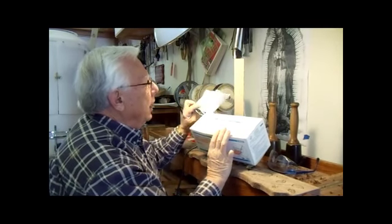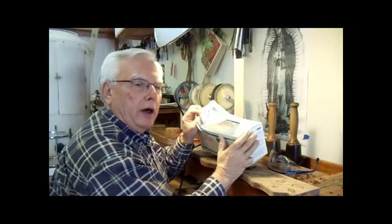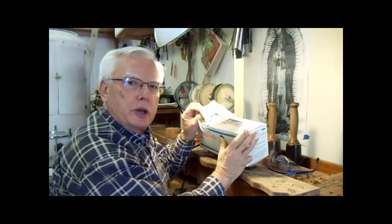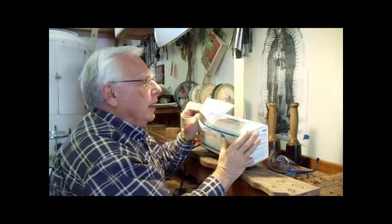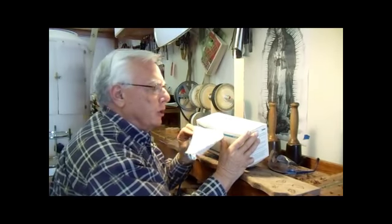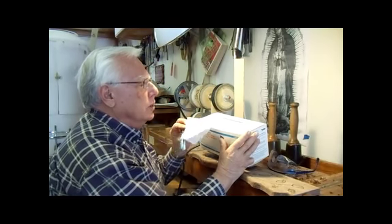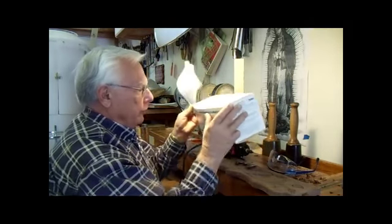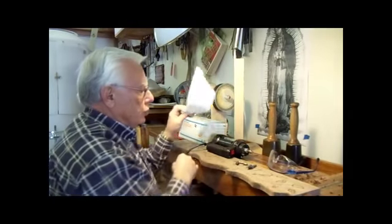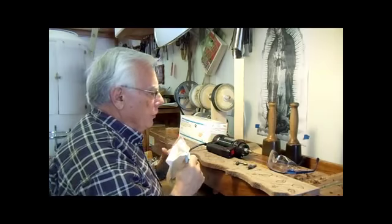If you're doing a lot of dusty work, like on the planer or a joiner, your respirator will probably start plugging up in about 15-20 minutes. There's so much dust in the air. So normally for something like this here, I can use it several times, because there isn't much dust coming off the end of this.